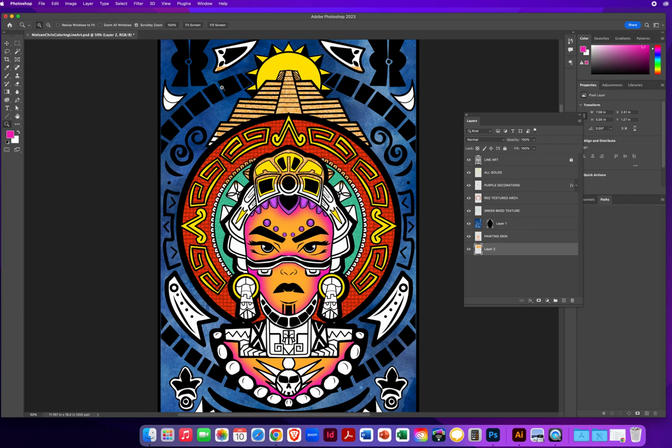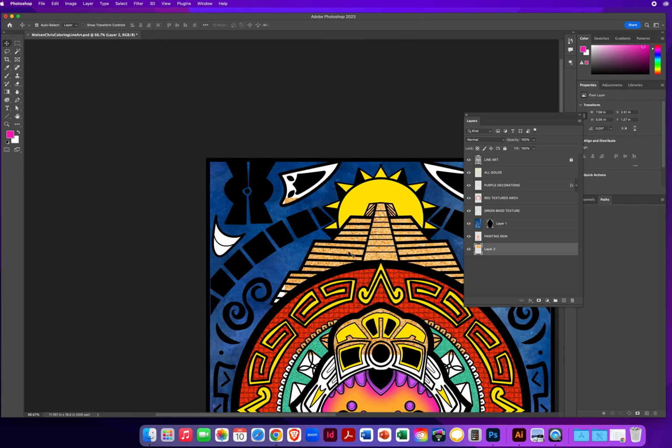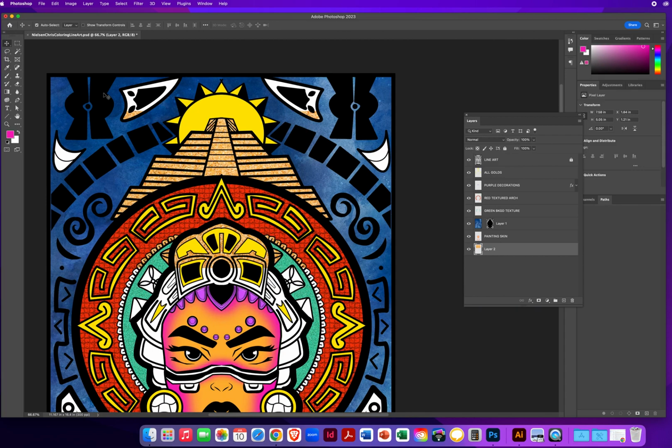Now I am getting a little bit of that corner coming in right up here, and I get a little bit right up there. So I'm just going to take this eraser right here, eraser tool. I'll hold Control and Option on my Mac and drag to the right. That's Control, Alt, and right mouse button on your PC to make your brush a little bigger. And I scrape it off.